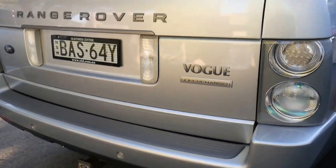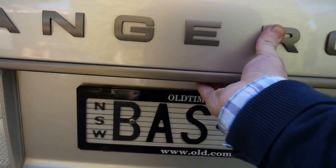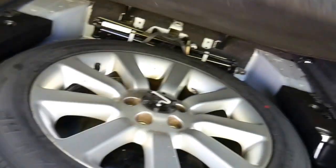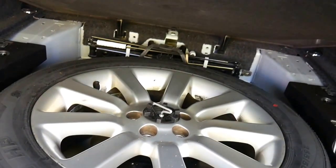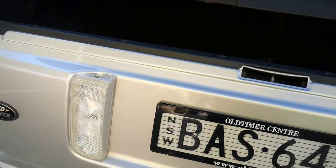The car does have a factory tow package from Land Rover. The car has got an enormous boot area with the parcel tray intact. It's got the two-stage boot which is lovely, and you'll see the spare wheel in there which has never been on the car — it's brand new. It even has the parts in the back for the rear reversing camera which has been fitted to this car.